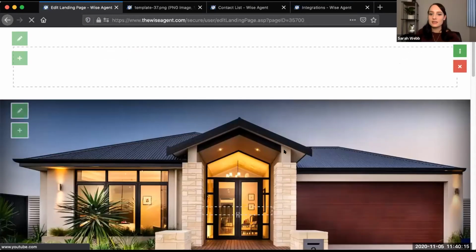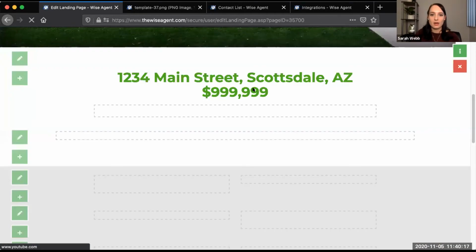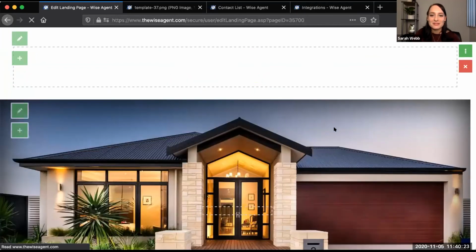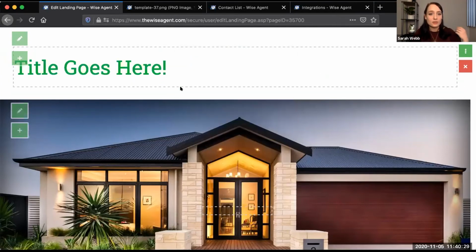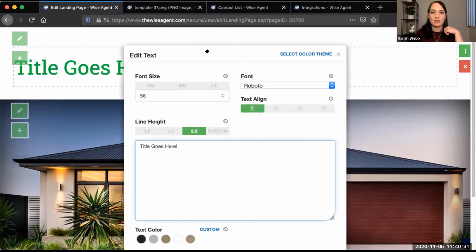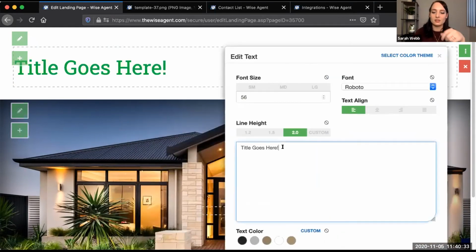So this is the landing page. As you scroll through all of these bits here, and my computer is being so slow and I'm really sorry. There we go. Okay. So like the title here, whenever you want to put in your title, you just click it and it is reactive as you edit.